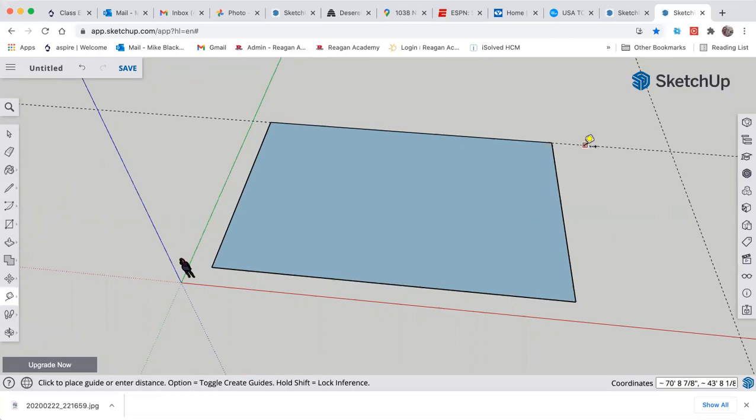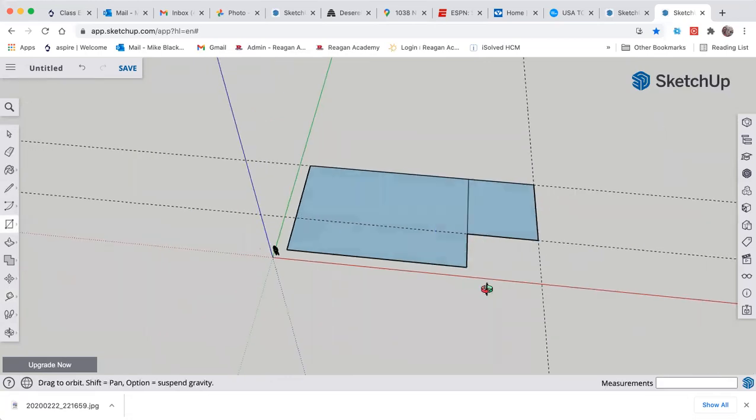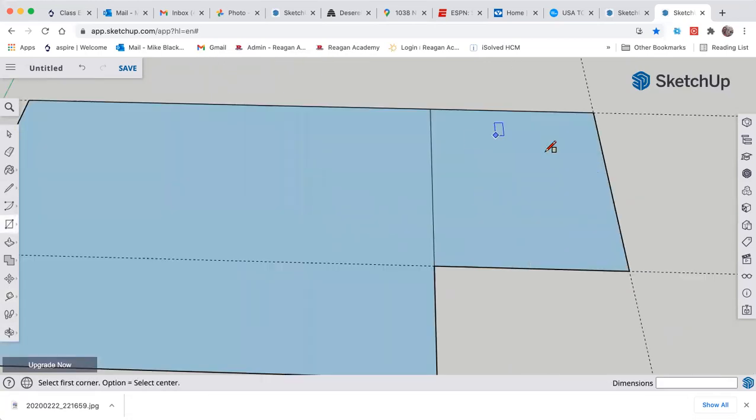So I'm going to figure out where I want the front of my garage to be. Now a garage is typically, again, going to be at least 20 feet deep. So I'm going to make it a little bit deeper garage. I'll go 26 feet and then hit enter. Now that I've drawn these guidelines, I can come in with my rectangle tool and draw those in. You know that it's solid when it actually brings up a color when those lines connect.